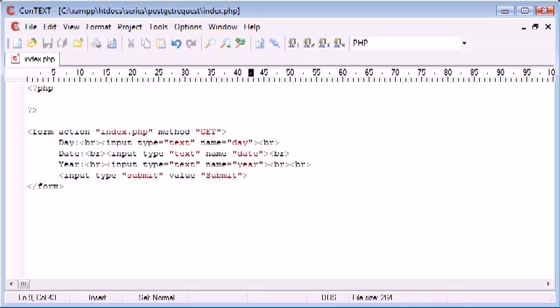In the next tutorial we're going to be looking at get variables and how and why we should use them, and then in the other tutorial we're going to look at post variables, and again how we use them and why we use them. So this has been basically how to create the form and submit the variables, so we can use them eventually in PHP.